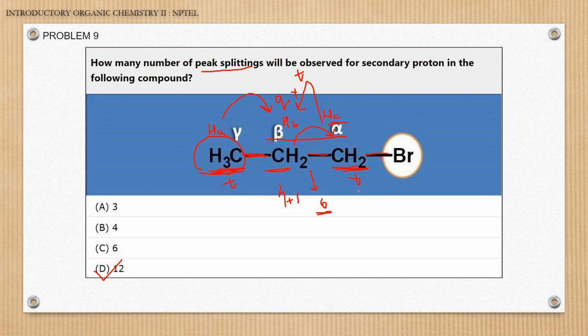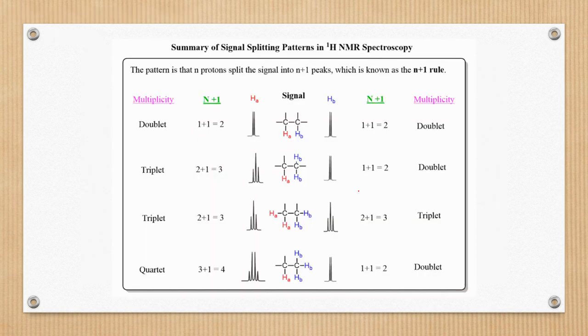Yes, ma'am, clear. Okay, so if it is clear, then coming to the splitting summary which I have given, go through it also. This is a multiplicity pattern. If an Ha proton is present, it will split into a doublet because of this. Now if Ha has to be considered, then Hb is equal to 2, so there are identical Hb protons that simultaneously split this Ha together. So here you will get a triplet rather than a doublet. So there is some multiplicity pattern which you observe in different cases. Just go through this table as well.